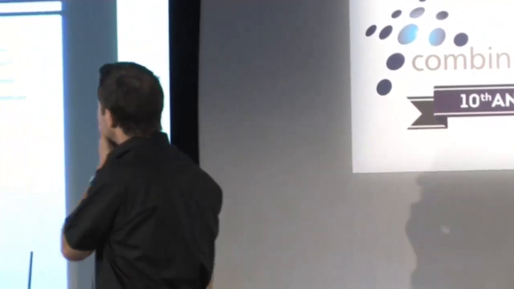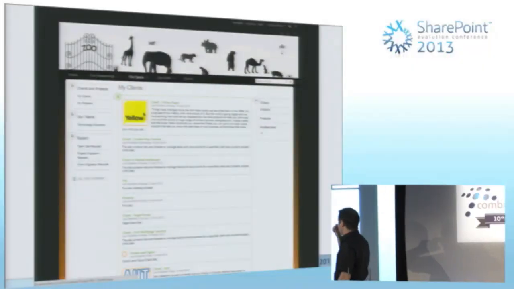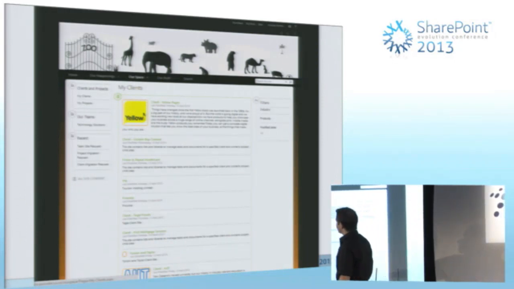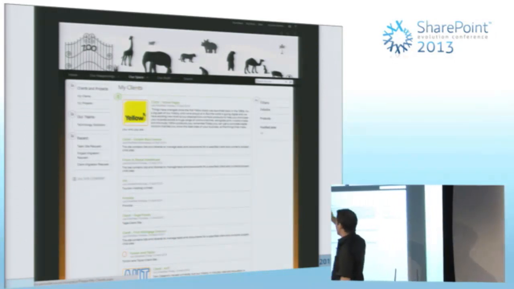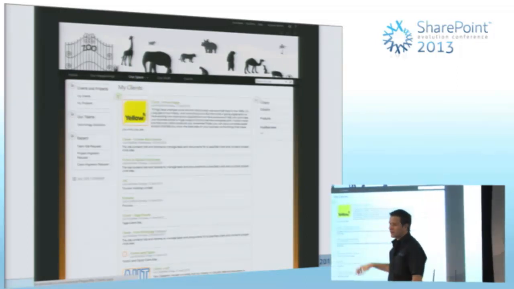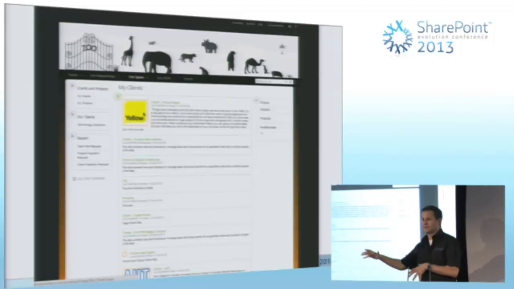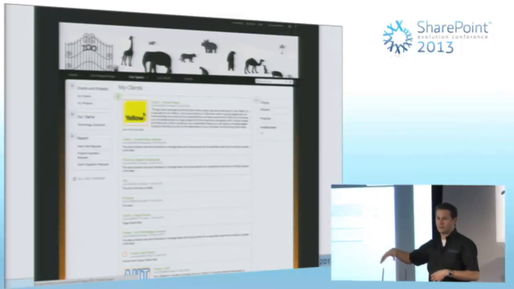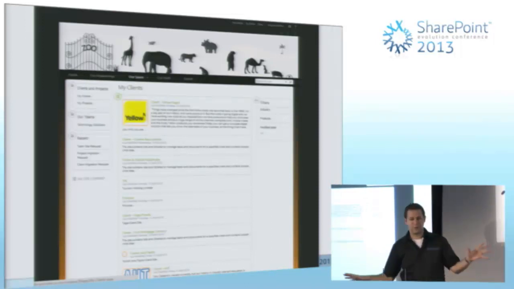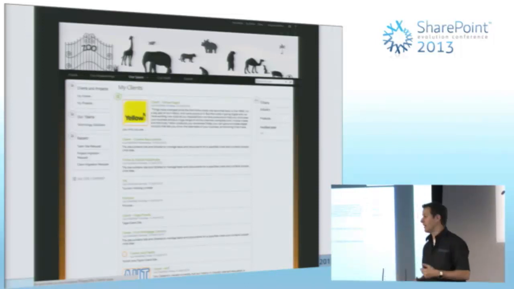Okay, so this is a sample intranet that we're working on, for ourselves in fact, that uses content by search for a couple of really interesting scenarios. One is we have site collections for every customer that we work with and site collections for every project that we work with. Everything's quite separate and not very hierarchical.